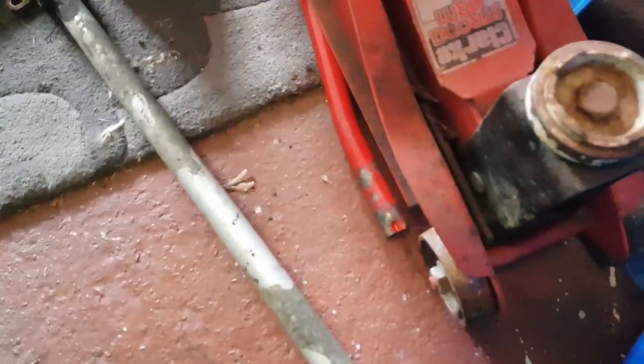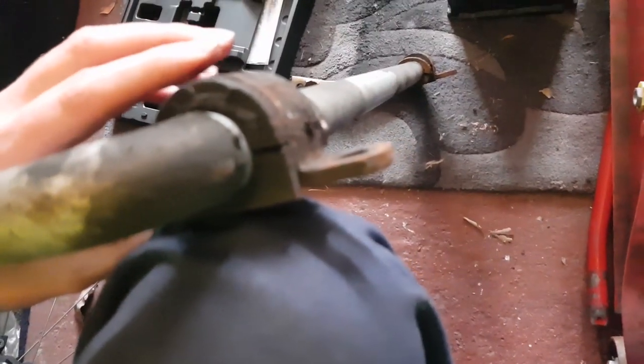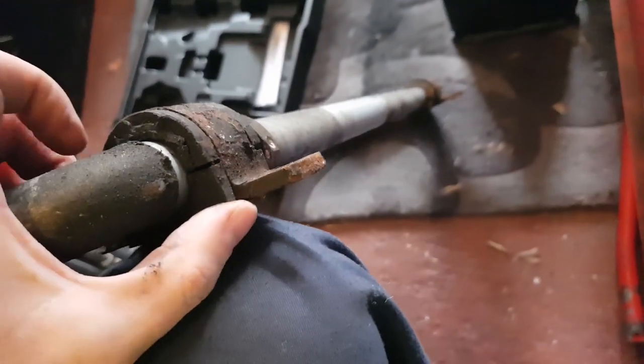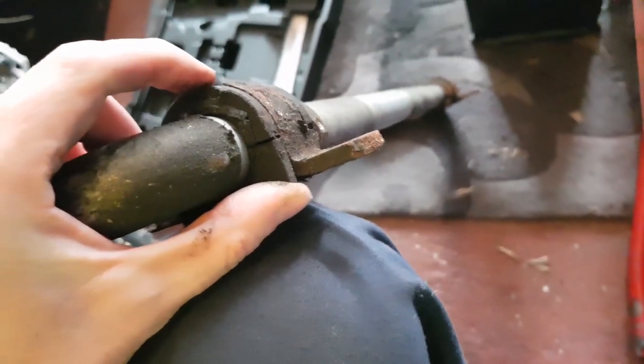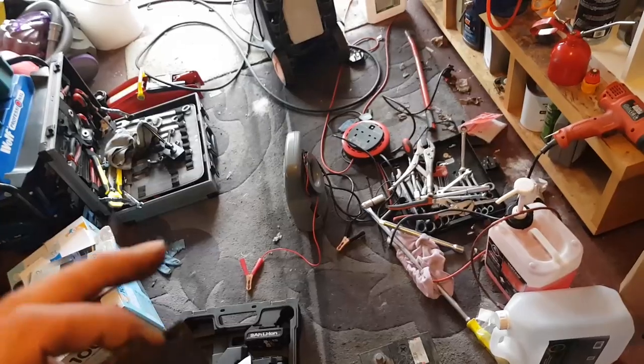Okay, might have found it, might have found the clunk. Although this bush is not compressed yet. Can focus, goddammit. I'm going to get this off and see how bad the bushings are.